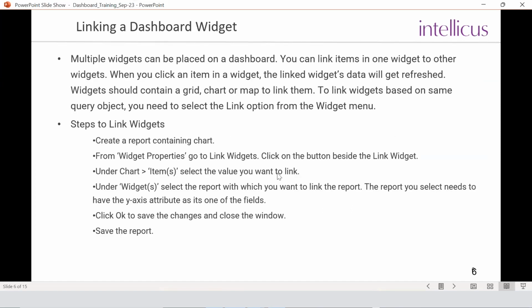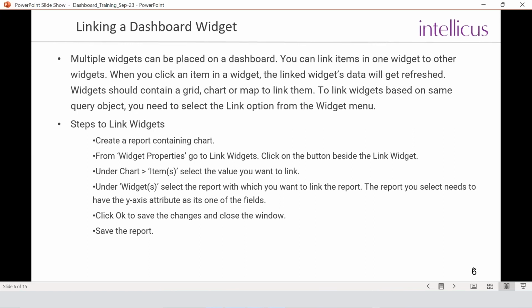Now we can also do the linking of widgets in a dashboard. Multiple widgets can be placed on the dashboard, and a user can link items in one widget to another widget.